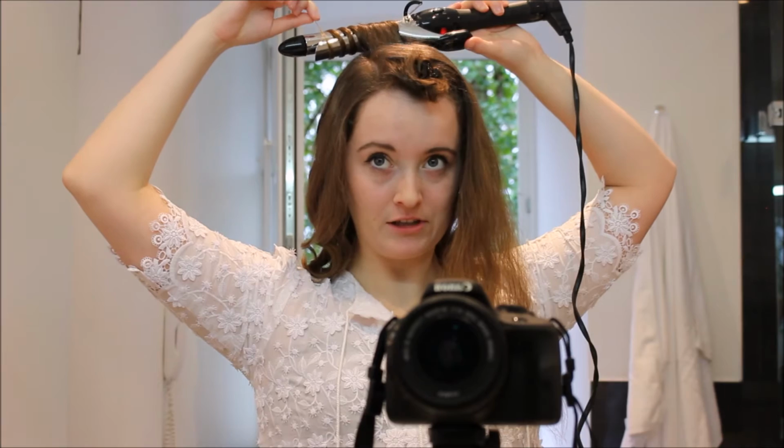Okay, so for this in the back, I curl all the way up to the end, just to give it a little bit more volume in the back, because the higher your hair is, the closer you are to God.